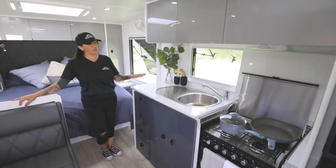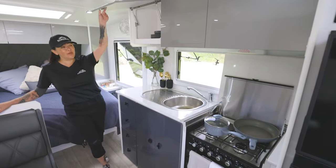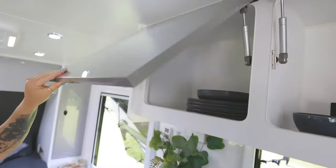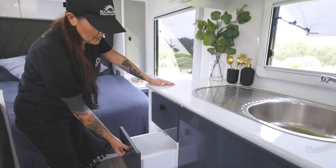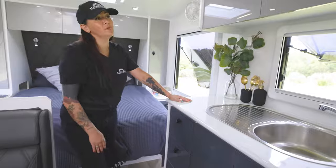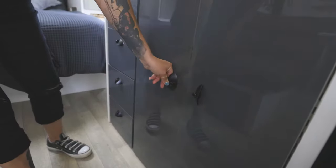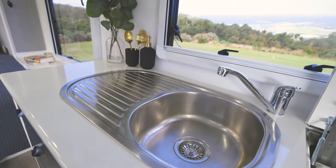In the kitchen of the Platoon 2 you're going to notice plenty of space. Overhead there are incredibly spacious cupboards — you can fit a lot of plates and glasses without feeling like you're scrimping. The drawers also have lots of space and they've got shell lock handles on them, which means they won't open up when you're travelling and spill your stuff everywhere. Below the sink, again stacks of storage. The sink has got a drain tray, which means when you're doing dishes you're not making a mess of the bench.